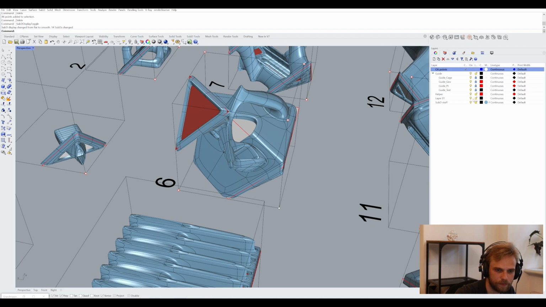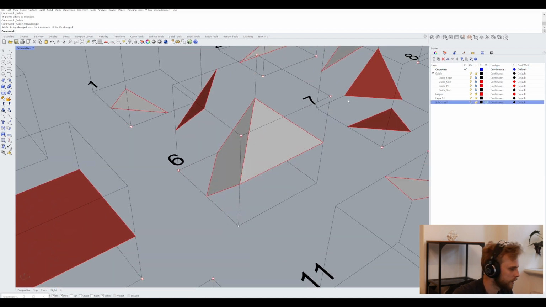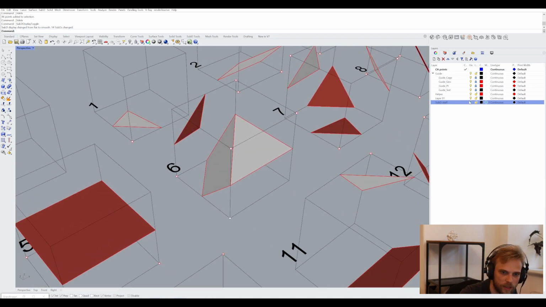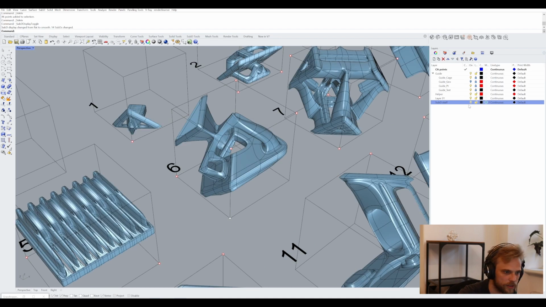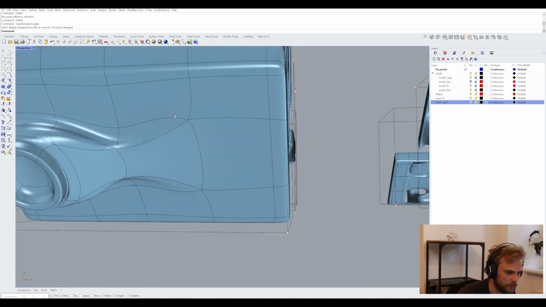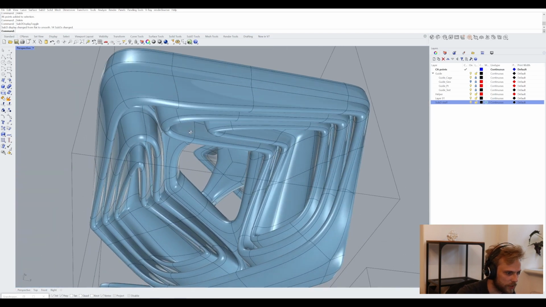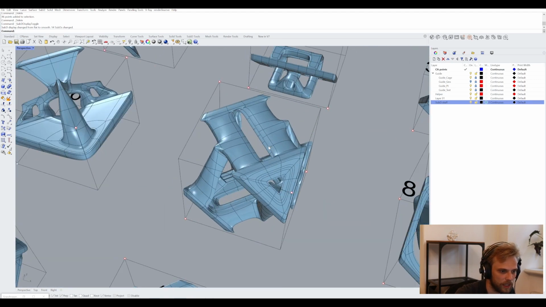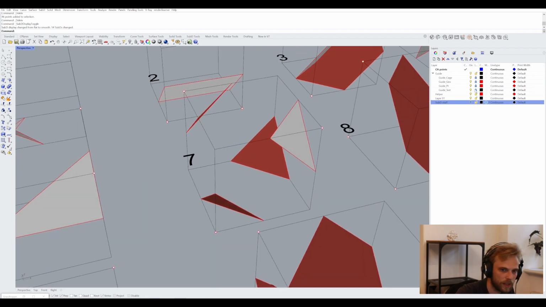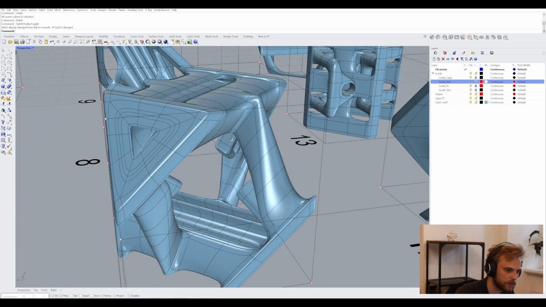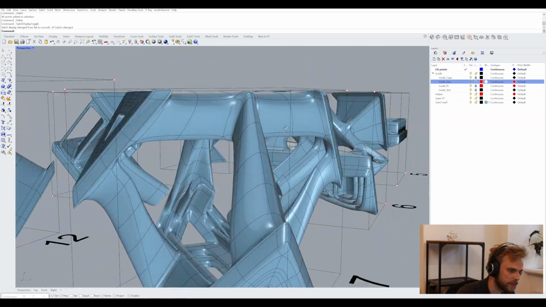Let's do it this way. The starting geometry for element type 6 was this, and this is what I came up with. You know, nothing too fancy. The backside is pretty cool though. I like the backside. Then element type 7 was like so. And I just kind of connected all of the triangles with different bridges, right? Just messed around with that.